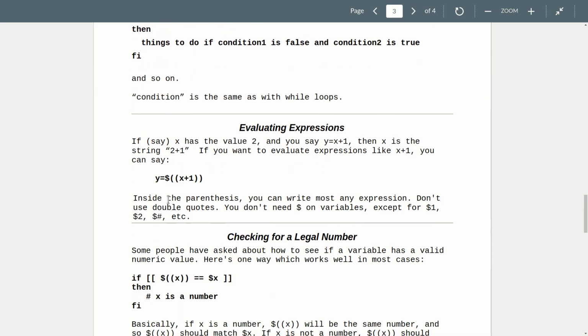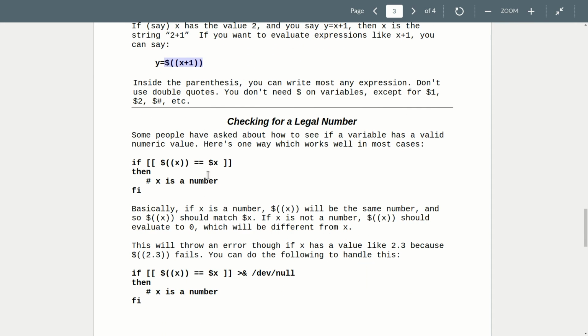And then for evaluating expressions, use this $ paren, and put your expression inside. And don't worry about checking for legal numbers. I don't think I asked you to do that on the exam.